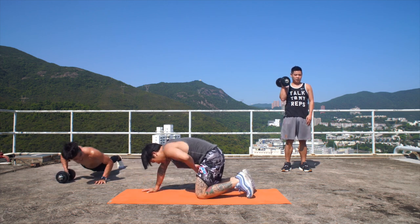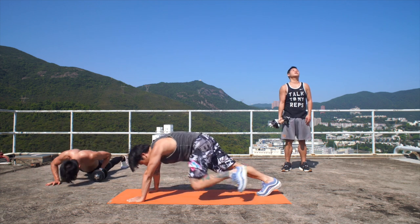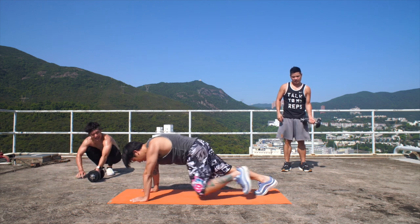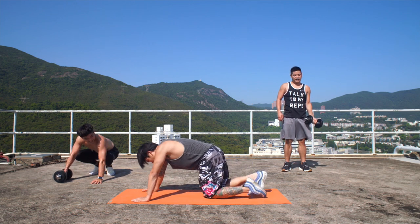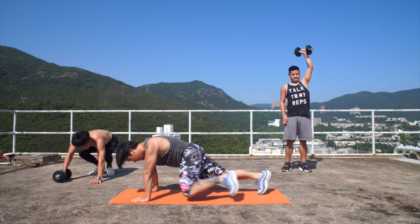Okay, next, side mountain climbers. He definitely wore the wrong clothes to work out. See, his shorts are blocking his knees. He can't move. Knees higher, but he can go higher. Oh, that was a good one. Okay, a little longer. He's doing good. Keep going, keep going, keep going.